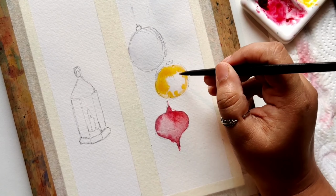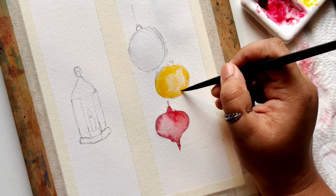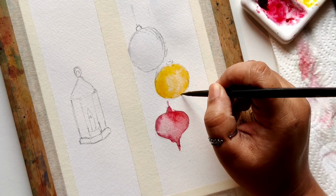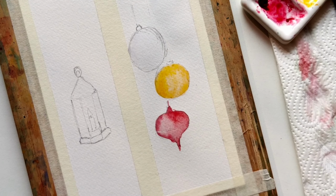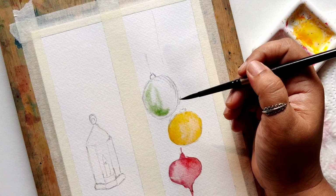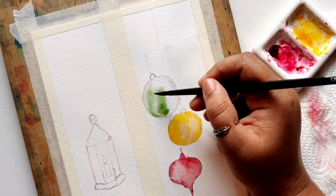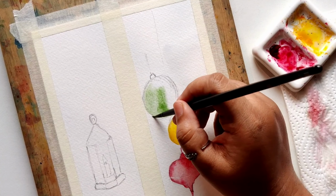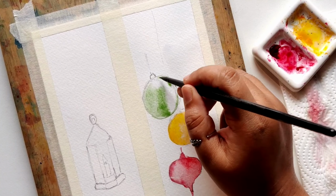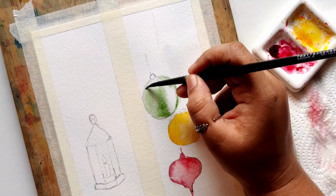And for this second one, I'm using a warm yellow color, like a gamboge hue or Indian yellow. You can use any color of your choice. Again, same thing, start pouring the color from the sides and slowly get into it. Well, for our third one, let's go a little green, like a sap green or an aqua green color. Again, similar techniques. You keep using the same steps for all the three of them.